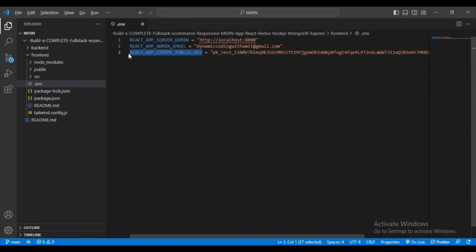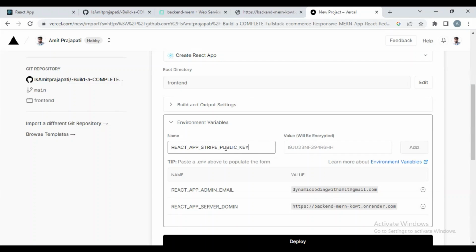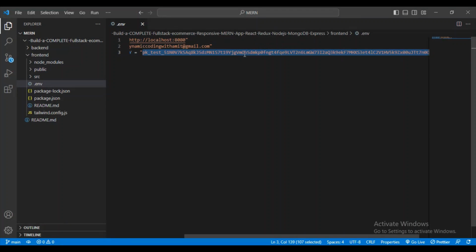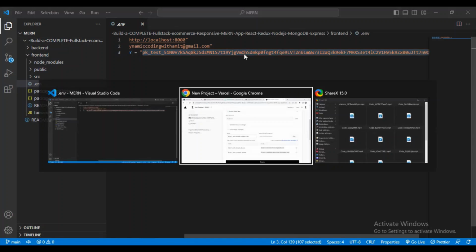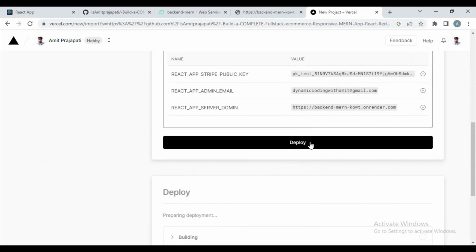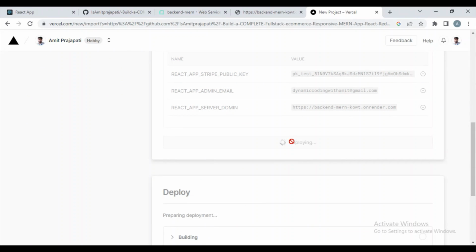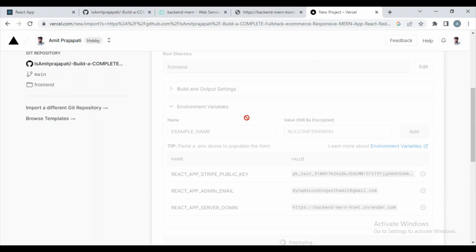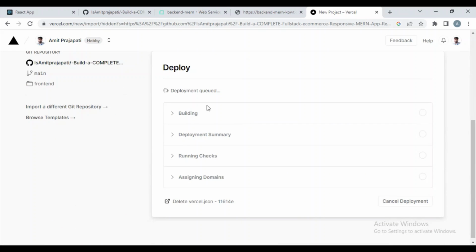Just copy this, paste it here, double click to select, copy, and paste this. Click on add. Now click on the deploy button. Now the deployment has started, and this building takes approximately 1 to 3 minutes. Let's wait.